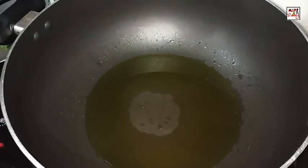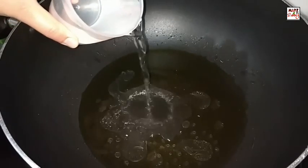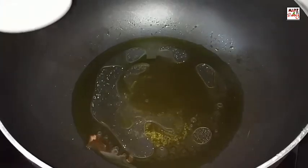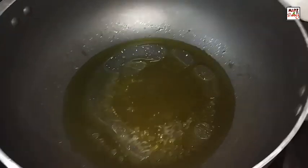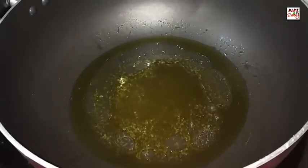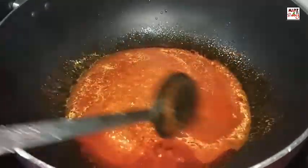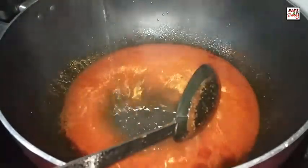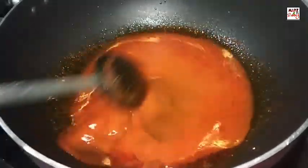Now take 2 tablespoons oil in a pan and add half a cup of water to it. Keep the flame low. And now add 1 teaspoon of red chili powder. Mix it well till it boils. Now add half more cup and again allow it to boil.